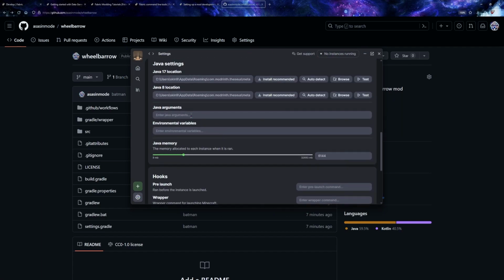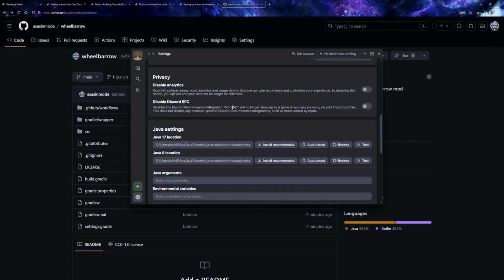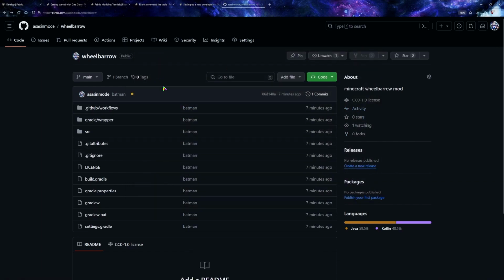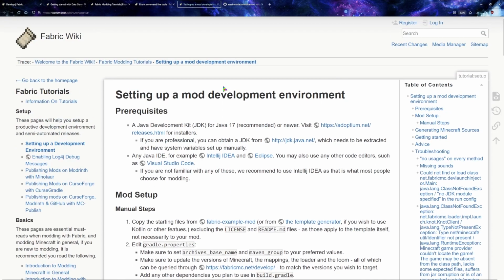So, okay, let me check again. What were the Java things installed? These are the Java runtime environments, not development kits. Let me see in the program files just to make sure if they even show up here. No, it doesn't seem like it. Nothing here. Okay, so I guess I will have to install JDK.